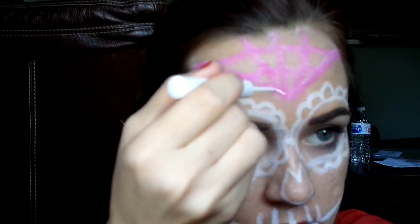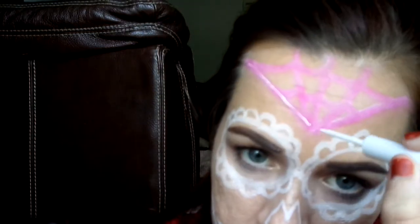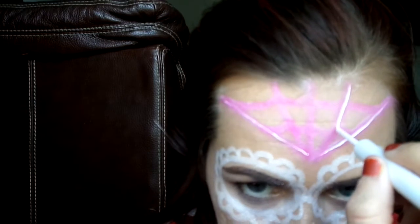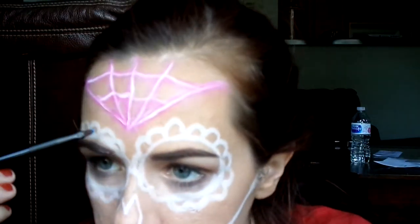Now this was the hardest part. I'm using the NYX white liquid liner to try to draw a really thin line all over the spider web, and I'll do this on top of each layer of colorful shadow that I put down. I had a hard time making it straight.